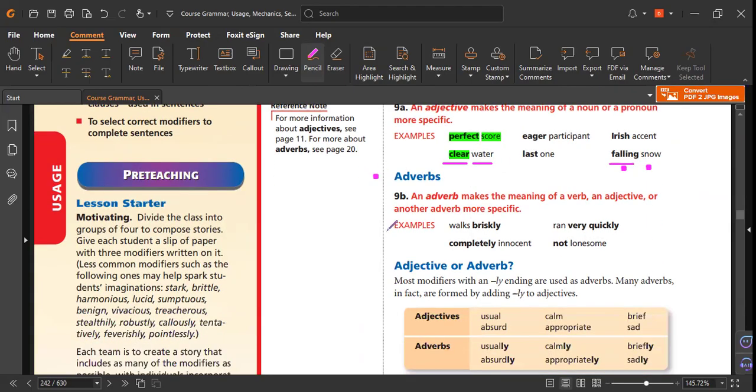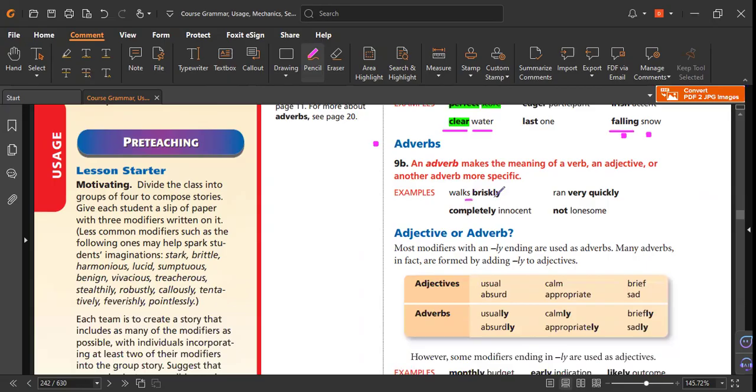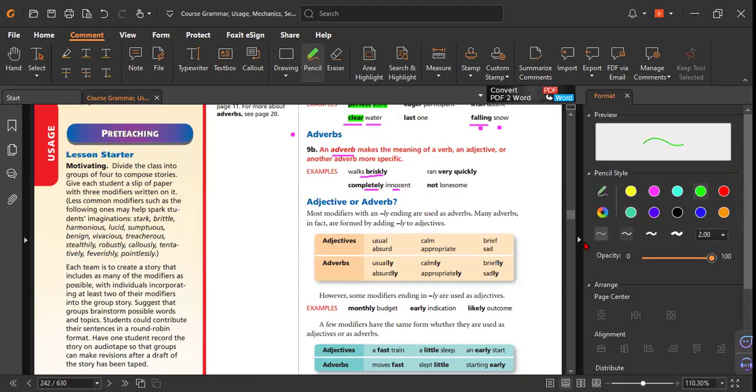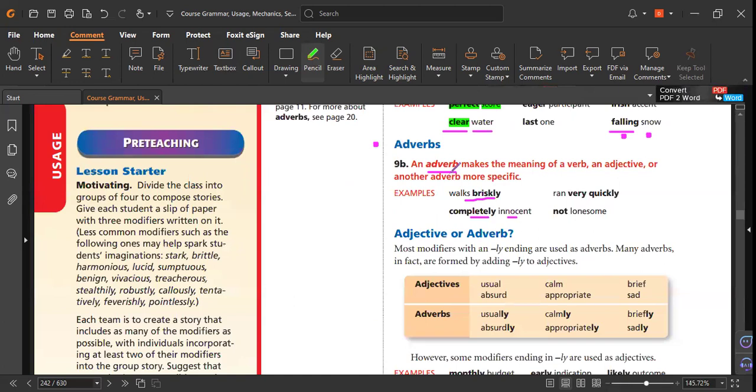Another one, it could be an adverb. Here, briskly is an adverb to the verb. And the adverb can be before the noun, after the noun, or at the beginning of the sentence. It depends on the writer. Inshallah, we will analyze a lot. Here, completely modifies the adjective. So you must know that an adverb modifies the verb, modifies the adjective, modifies another adverb.